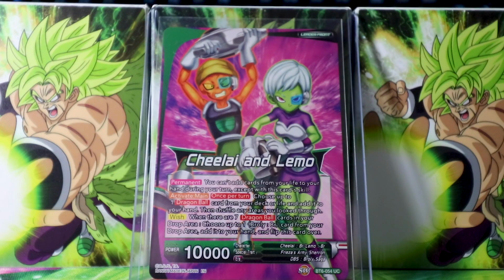Starting off with the leader card, you can't add cards from your life to your hand during your turn except with this card skill. That's not a big deal. We're not running any of the 1-drops that take a life to either give double strike or crit, so that's not a problem. Activate main: once per turn, choose up to one Dragon Ball card from your deck or life and add it to your hand. Then shuffle any areas you look through.